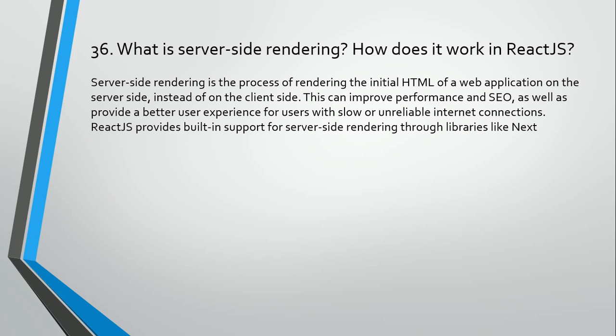So what is server-side rendering? How does it work in React.js? Server-side rendering is the process of rendering the initial HTML of a web application on the server side, instead of on the client side. This can improve performance and SEO, as well as provide a better user experience for users with slow or unreliable internet connections. React.js provides built-in support for server-side rendering through libraries like Next.js.